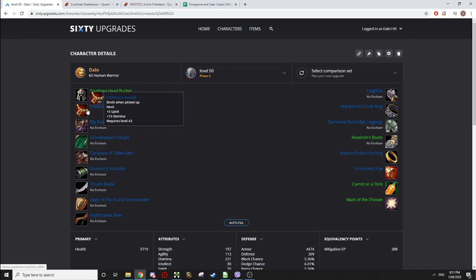So just a ZF item here for some stam. Nothing special. I think it drops off the first boss. Again, another ZF item. The pauldrons drop off the last boss. Very, very good. These will last you a while, so try and get them. Maraudon, just a stamina cape. A green would do fine here. A green would essentially do fine for your neck as well. But these two items are very good.